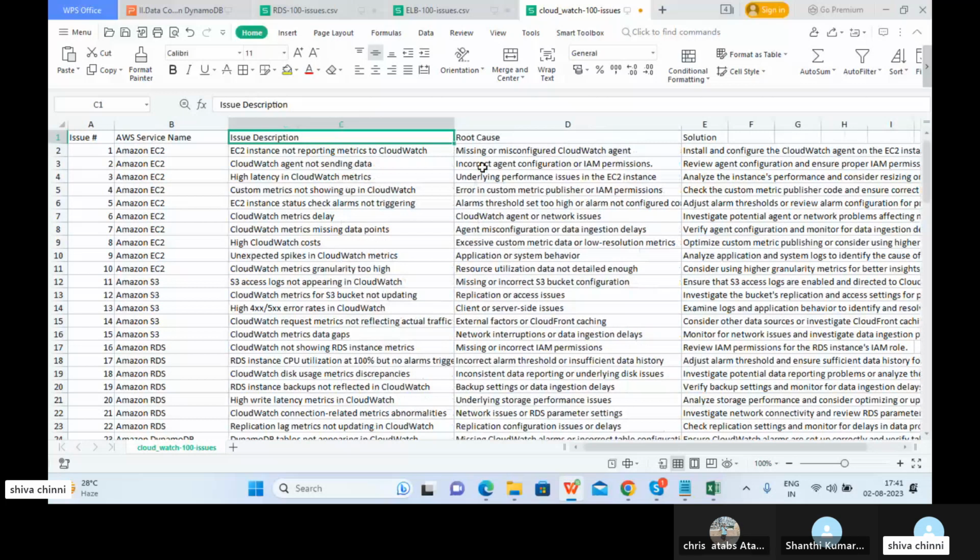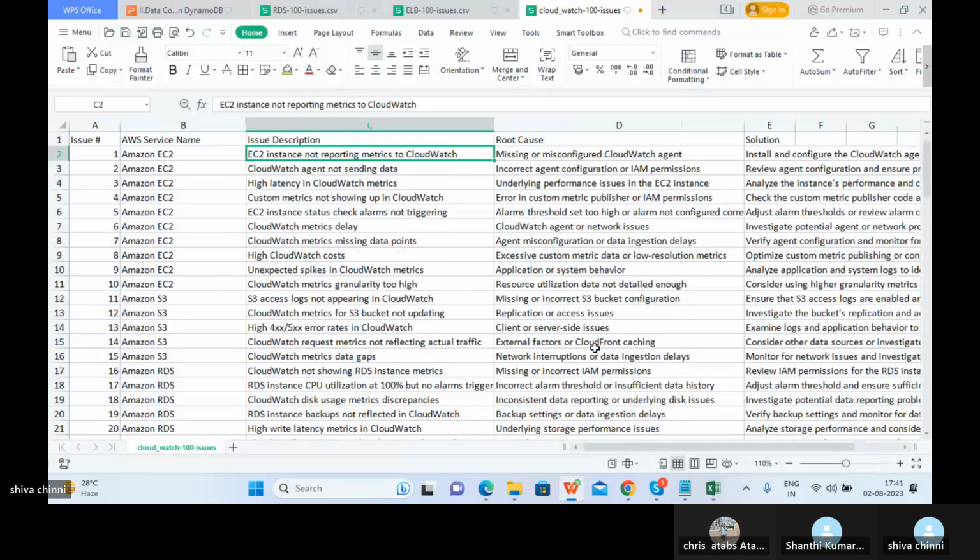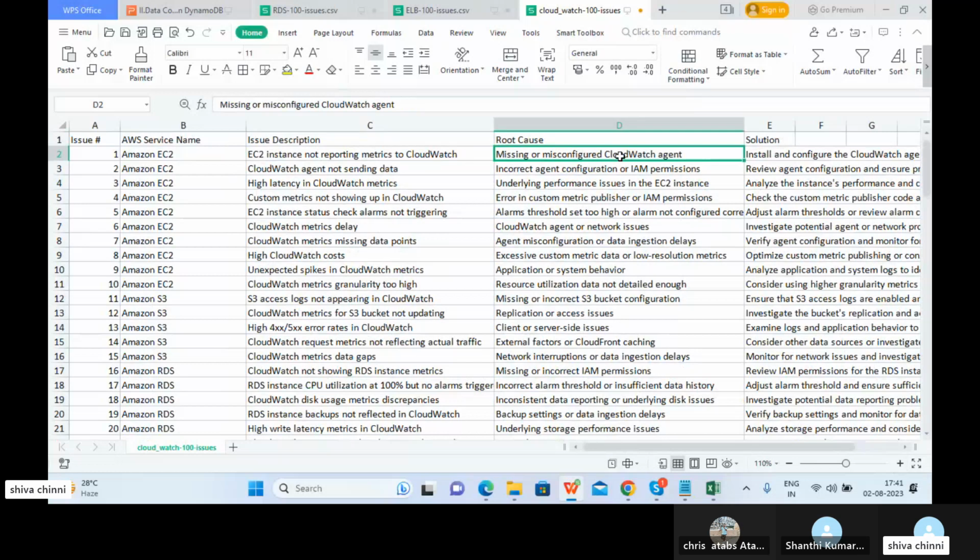So, EC2 instance not reporting metrics to CloudWatch. The issue is the EC2 instance not reporting metrics to the CloudWatch service. Maybe this is a missing or misconfigured CloudWatch agent while creating this CloudWatch.